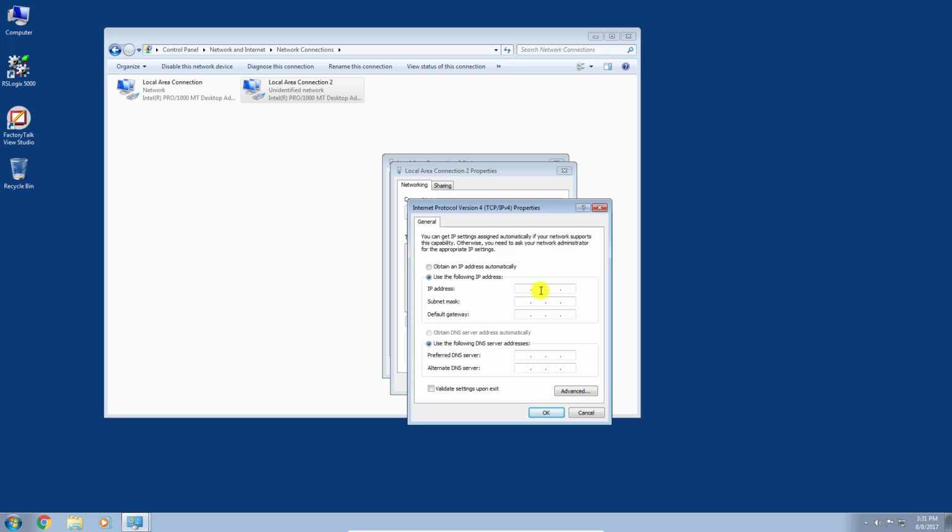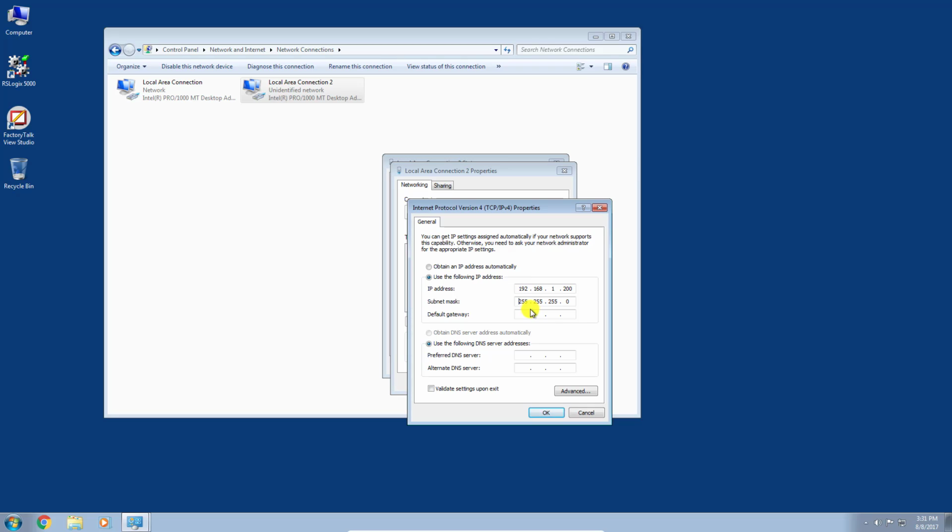My PLC, or in this case an Ethernet bridge, happens to be on 192.168.1.10. The real thing you have to be mindful of here is to make sure that you give your computer a unique IP address, meaning no other device on this network would have this IP address. So I'm going to go ahead and give it a 200 because I know it's not used.